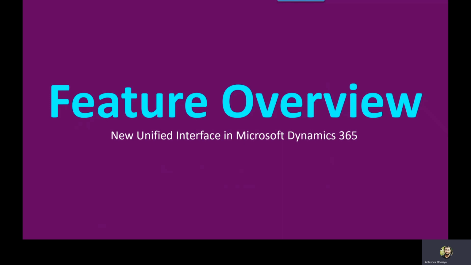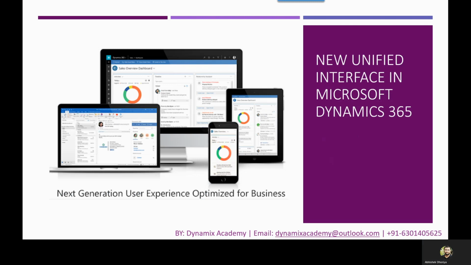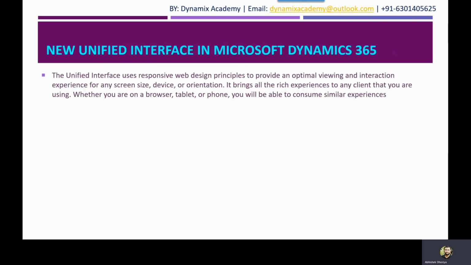What is this new unified interface all about? Basically, the new unified interface in Dynamics 365 uses responsive web design principles to provide an optimal viewing and interaction experience for any screen size, device or orientation. It brings all the rich experience to any client that you are using, whether you are on a browser, tablet or phone. You will be able to consume a similar experience. So that is the basic principle why the new unified interface was announced in Dynamics 365 version 9.0.